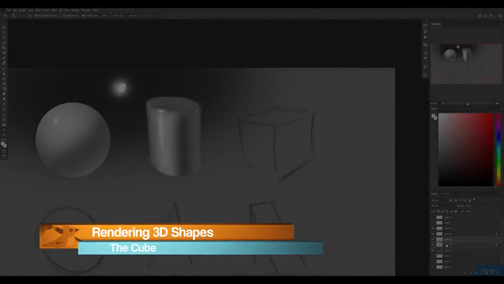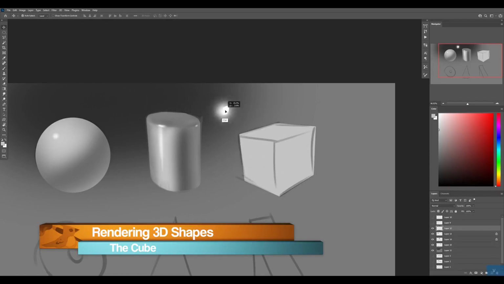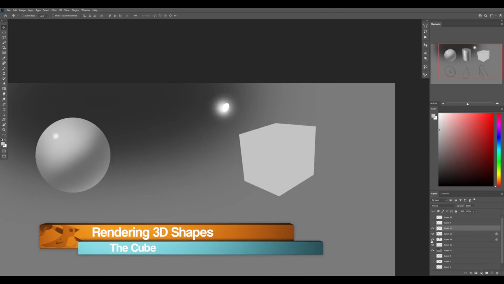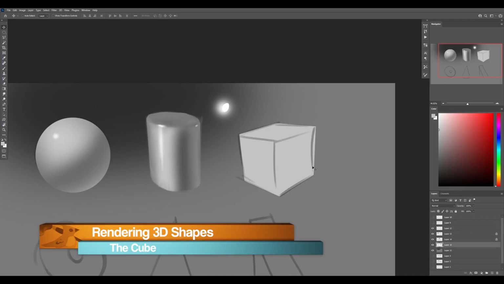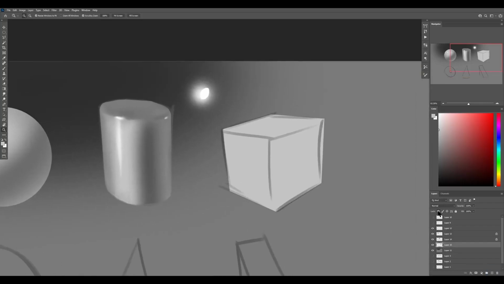So here we have the cube. I'm going to fill that in with that 80%. Let's bring this light over. Now, the thing with a cube is you have certain new opportunities for us. Now, there's something we call a 1, 2, 3 read, but let me just talk about what a 1, 2, 2 read is. So right now it's just one value.